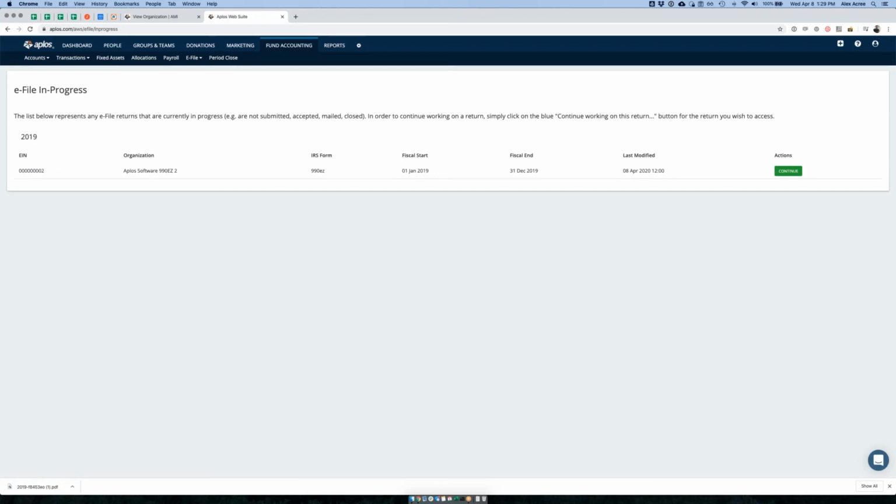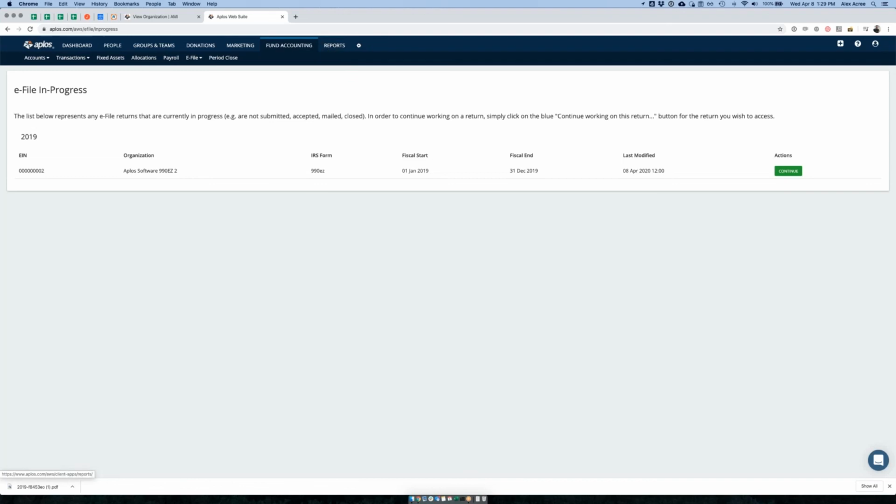One thing I do want to mention is when you submit it, the administrator for the account is going to be notified whether or not it was accepted or needs to be worked on. If it needs to be worked on, we're going to send an email to the administrator that says your form was rejected, and here is what the IRS said you need to fix. So then you'd go in there, fix it, submit it again, and start the process over again. You could submit it as many times as you want until it gets accepted, provided you make the changes that they ask for.